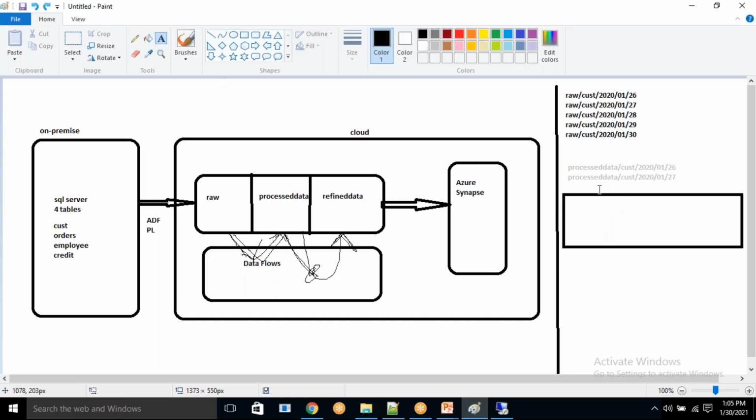So I will use the first lookup activity. Then I will use a for each activity. Inside for each, I will not use the get metadata activity and all those things. A simple copy activity I will use to copy the data. If this copy activity failed, I'll just send an alert notification. That's why I'll use a web activity if the pipeline failed. Whether the pipeline succeeded or failed doesn't matter, I will use a stored procedure activity. Two stored procedures I will have.